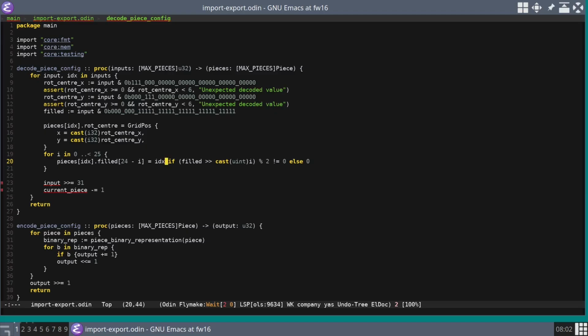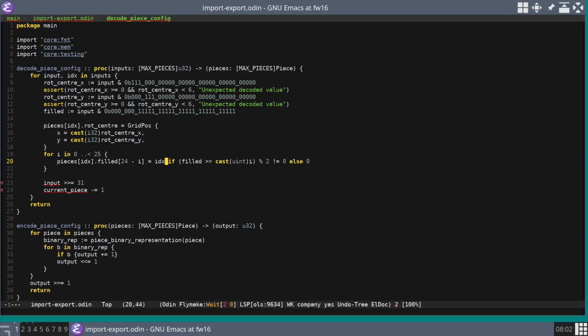No, so current piece used to count up. Pieces.index: the current piece that we're filling in our output. We've just written its thing there and there. We've got the filled value by masking off the rot center values. But it's just a number at the minute.